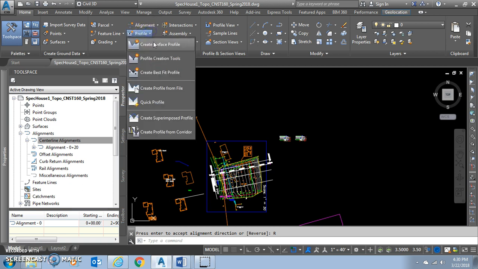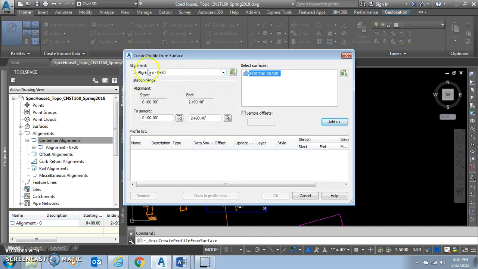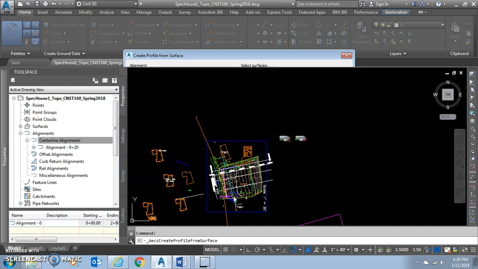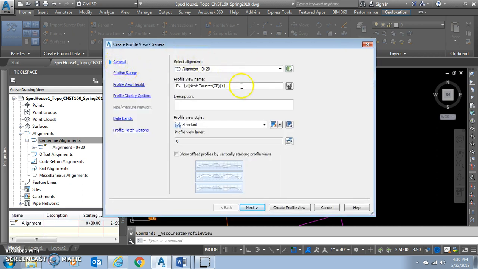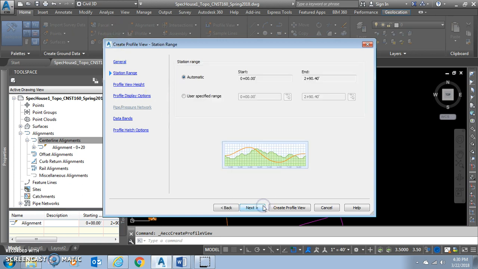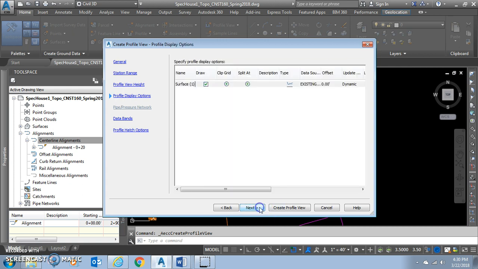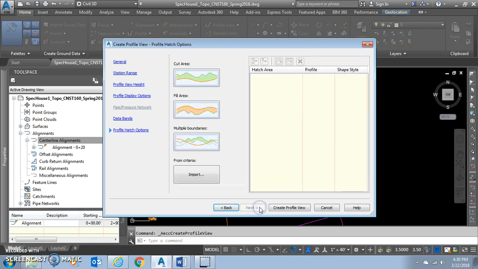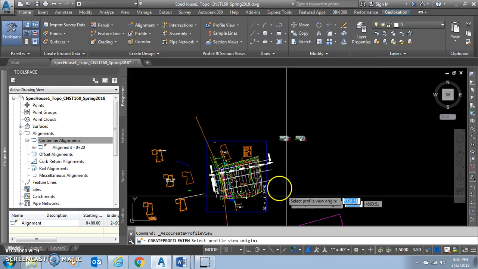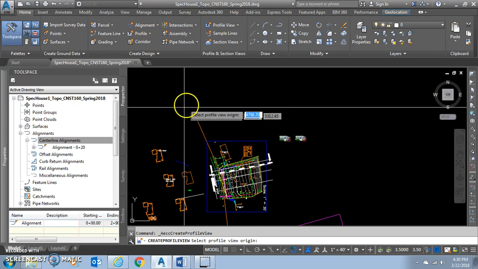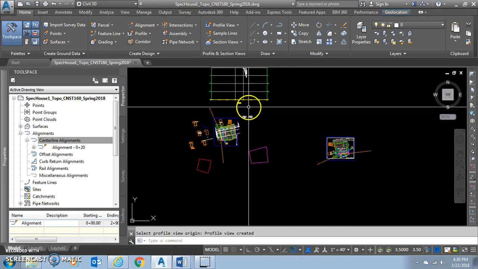So then when I go into profile, create a surface profile, I'm going to create it from that alignment with the existing grade. Remember, I'm going to click add to add that surface in. Draw my profile. I'll call it 0 plus 20. Next. All of these I usually just leave as default. When you click create a profile view, it's going to ask you where to put it, and you set it in the drawing.